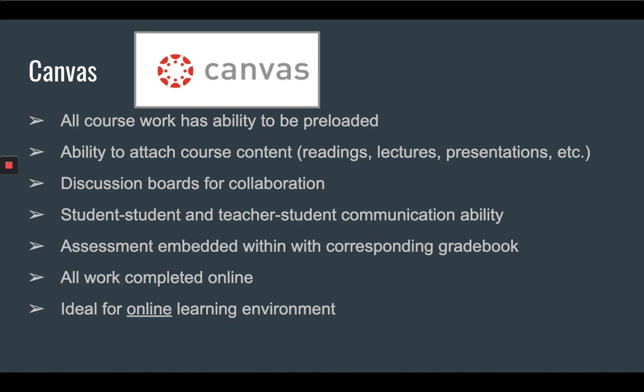Instructors are able to embed assessments such as quizzes and exams directly within the platform, which then attaches to a corresponding gradebook, easily accessible for all students to keep track of their progress and grade. Canvas includes all the needed components one would need to successfully implement an all-virtual online learning environment.